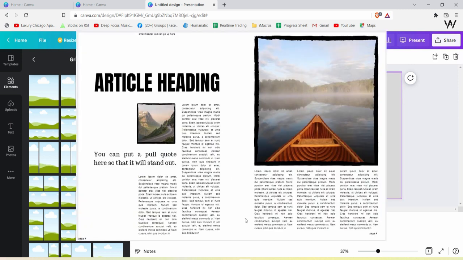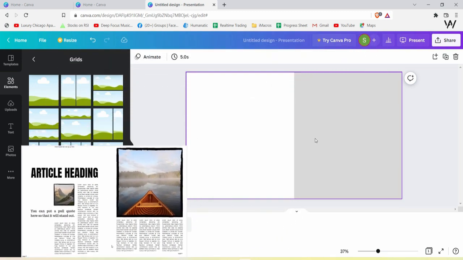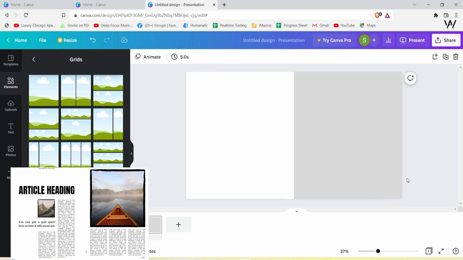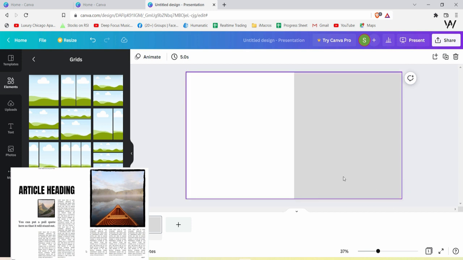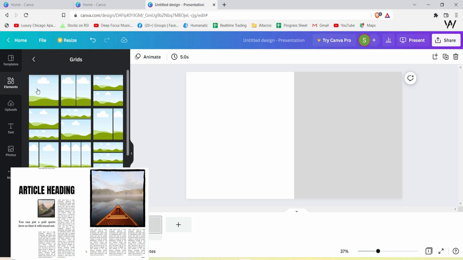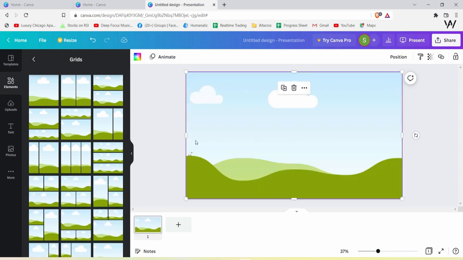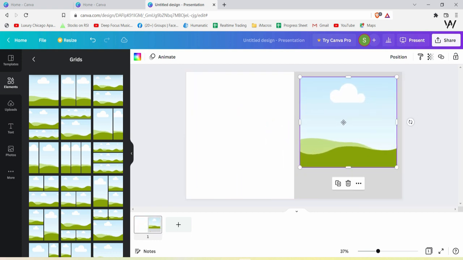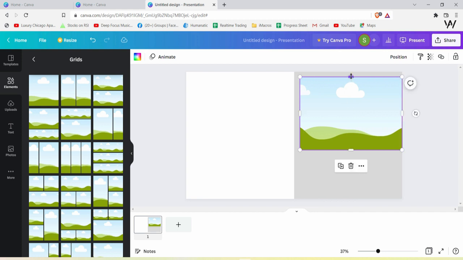Now, for example, if you want an article kind of look, like you need an image here and you need 3 columns to be written in text, separated by a little space in here. So what you can do is you can insert multiple grids now. Just insert this single grid. Let's say if I reduce the size and adjust it on here.